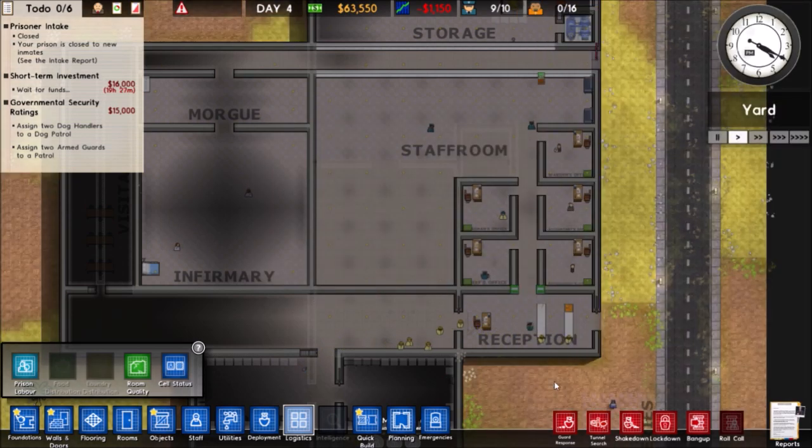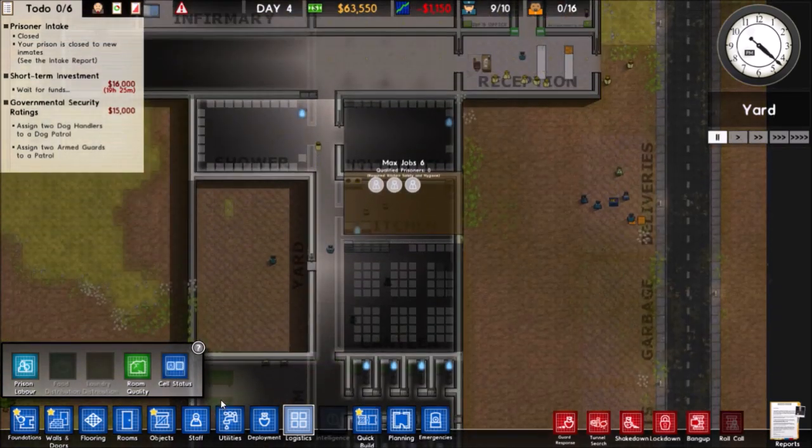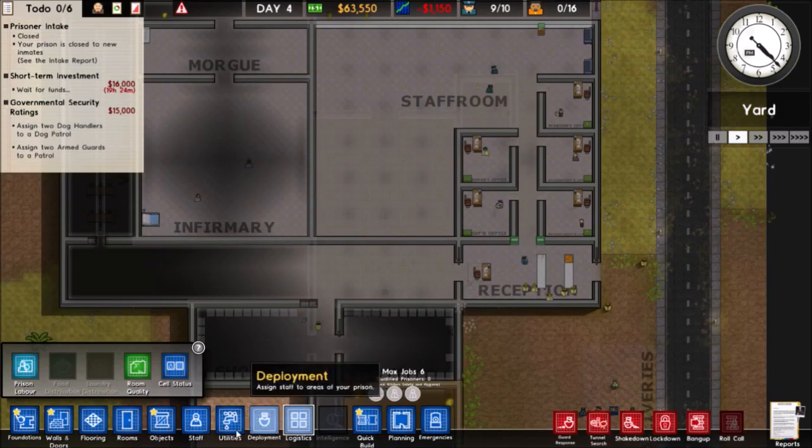I'm not going to take a grant for right now. I honestly don't really know what the prisoners want, so I'm going to hold off on that.